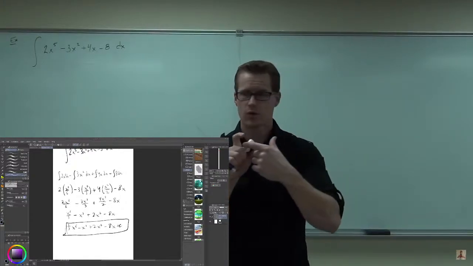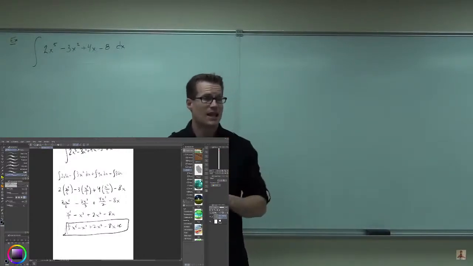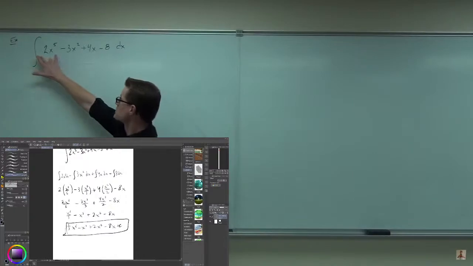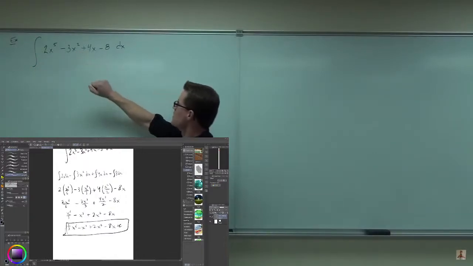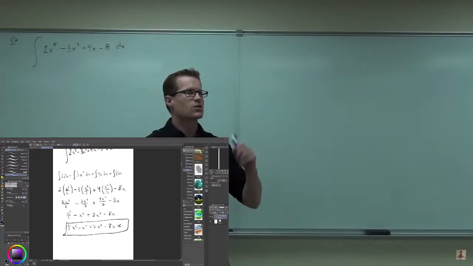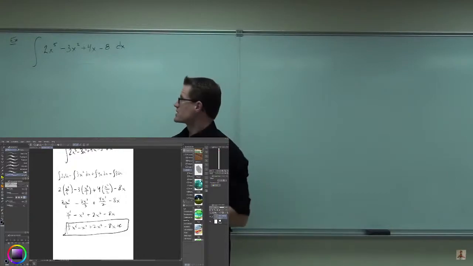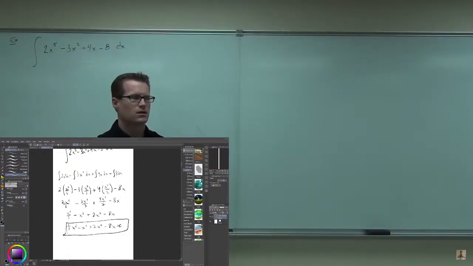We knew that integrals, just like derivatives, were separable by addition and subtraction. What that says is it allows you to do the integral of this piece, minus the integral of this piece, plus the integral of this piece, minus the integral of this piece, and then jam it all back together. You follow me on that? Let's go ahead and take this integral. What's the integral of 2x to the 5th? Can you tell me? X to the 10th over 10.